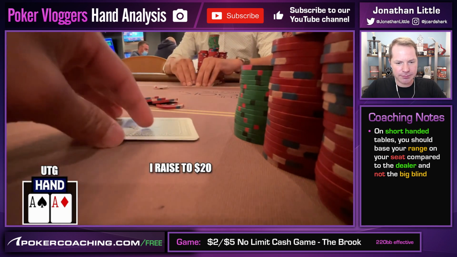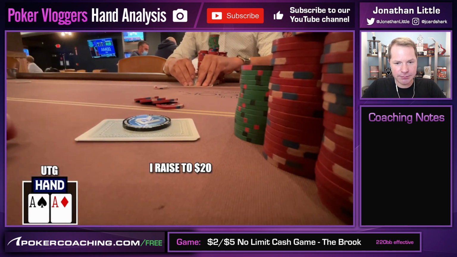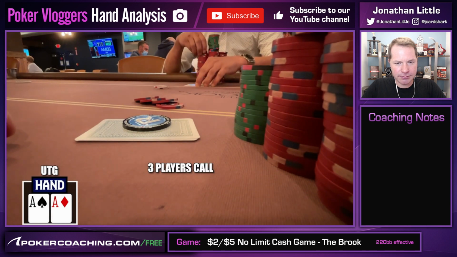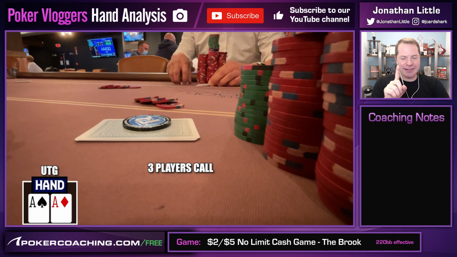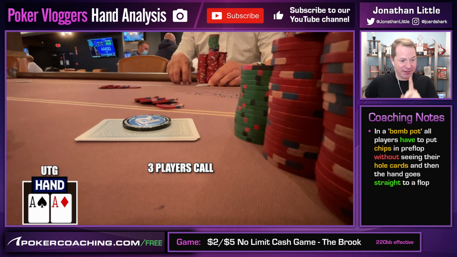Turns out I didn't get the memo because we're playing four-handed, we're playing four-handed to the flop. Playing a nice little bomb pot here with aces, don't love that, but anyways. He says we're playing a bomb pot, meaning everybody sees the flop. It's not exactly true, because in a bomb pot, everybody puts in $20 before the flop blind. As far as I know, this is not a bomb pot. Everyone voluntarily put in $20.